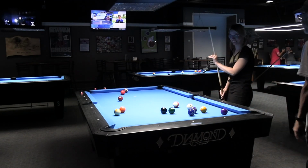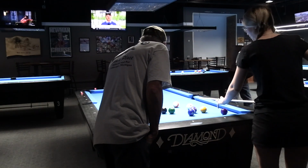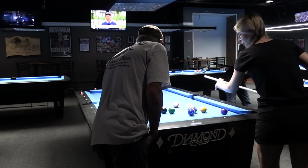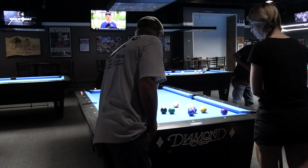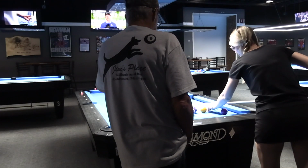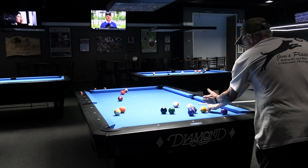Now, it turns out that Kayla was a ballet dancer, grew up ballet dancing, and she knows about this business. I forget what you call it, but where the ballet dancers stand up on their toes. And we discussed that and how she needs to kind of stand up on the tips of her fingers to get over this ball. And here she's starting to do it, but we're going to reconfigure it a little bit.